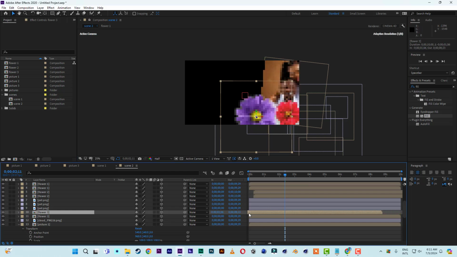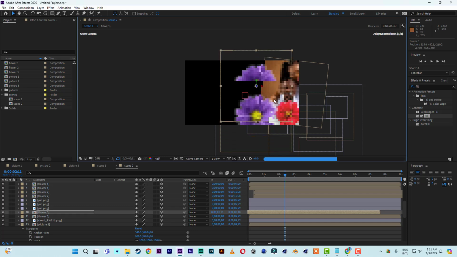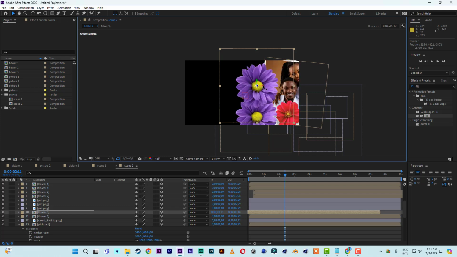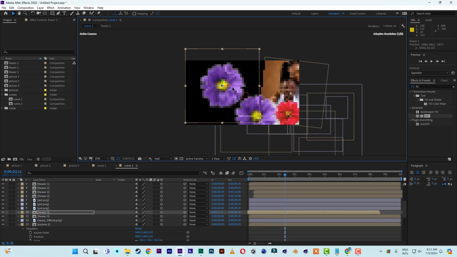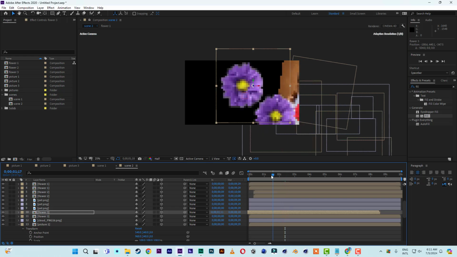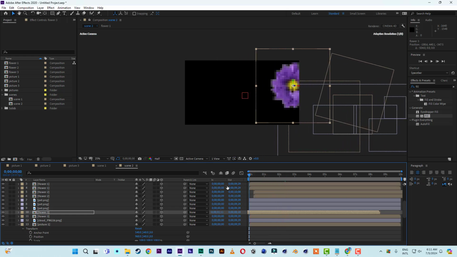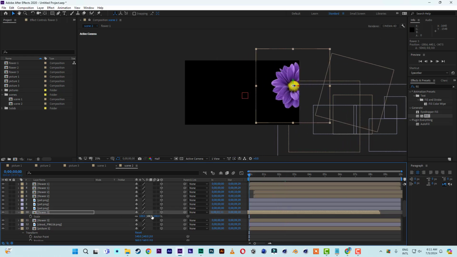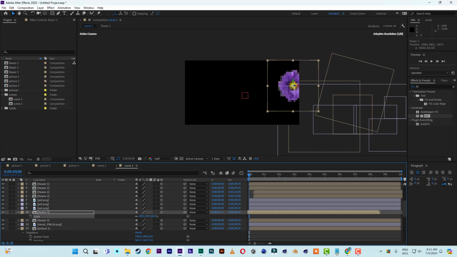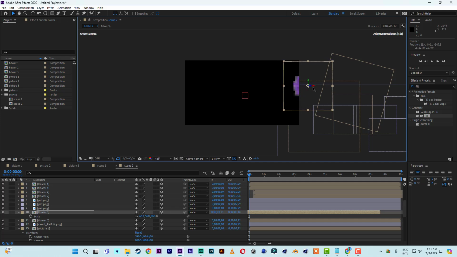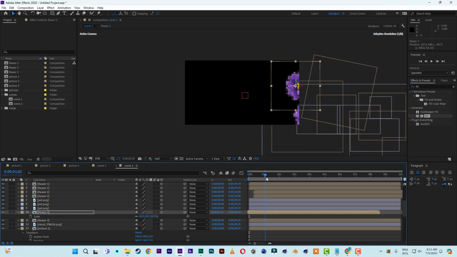Then push this, bring it to this side, pull it up a bit, then bring it outside. Too big, so let me scale it down, and pull it in a bit more. Okay, so I'll have something like this.